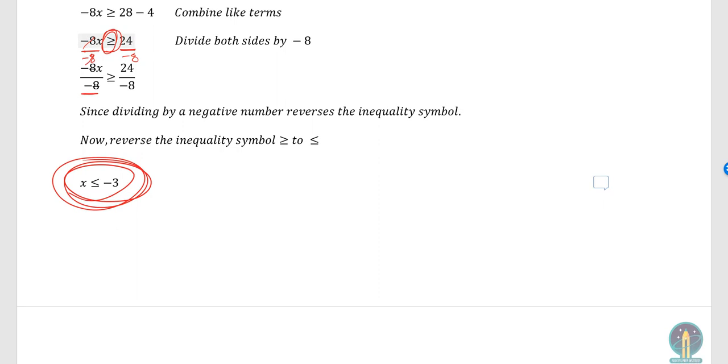Okay? And we can actually graph this on the number line. So if we had a number line and we had 0, and this is 1, 2, etc. So negative 1, negative 2, negative 3, etc. Now in this case, because it's less than or equal to negative 3, we would have a solid circle at negative 3. And then the number line just keeps extending, so any number that is less than or equal to negative 3.